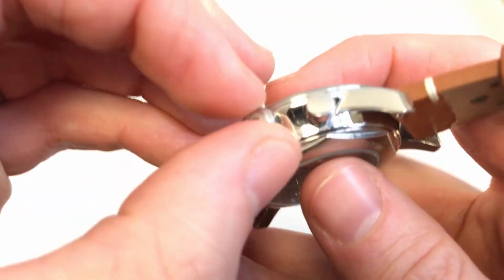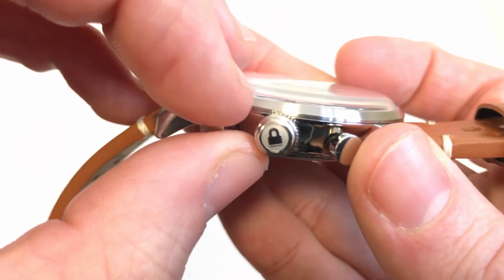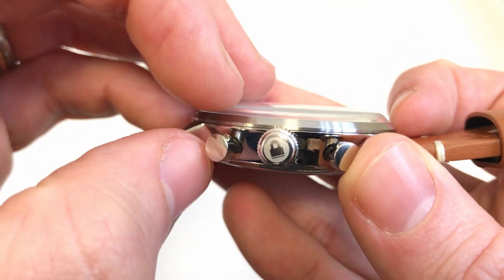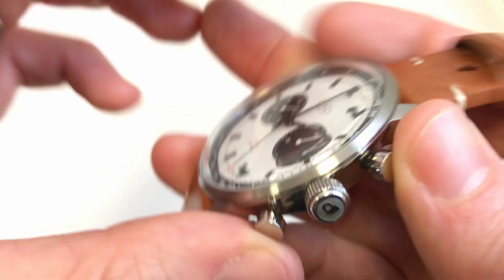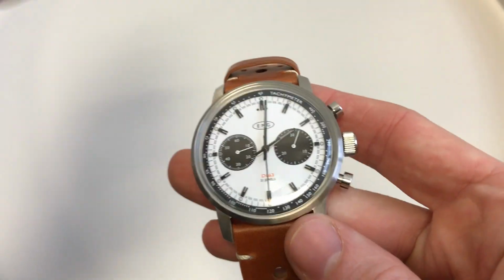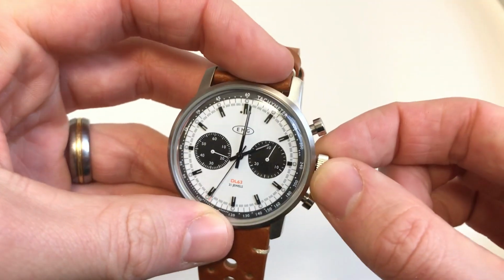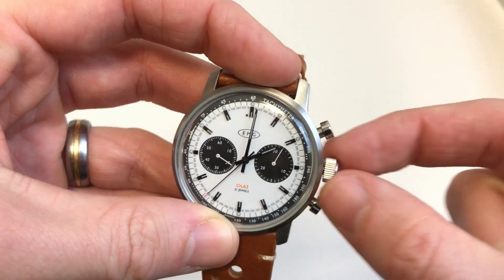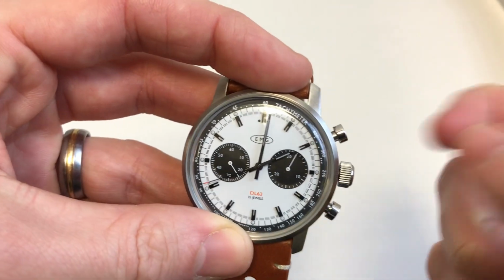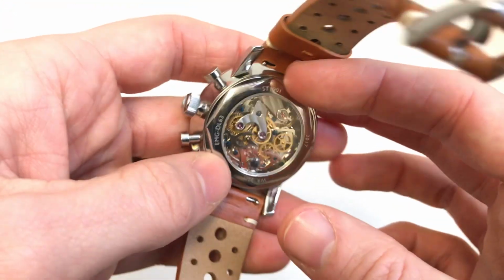And then our push-pull crown, as I mentioned before, has the padlock to go with the founder's surname, Goodlock, which is a nice little personal touch. Really decent size crown as well. Obviously, it's a hand wind movement, so no, it's not automatic. You have to wind it every other day, otherwise it will stop. So really good, thick grip, nice thick crown itself as well. Really easy to wind up and pull out and use. So yeah, really, really good, decent crown there.